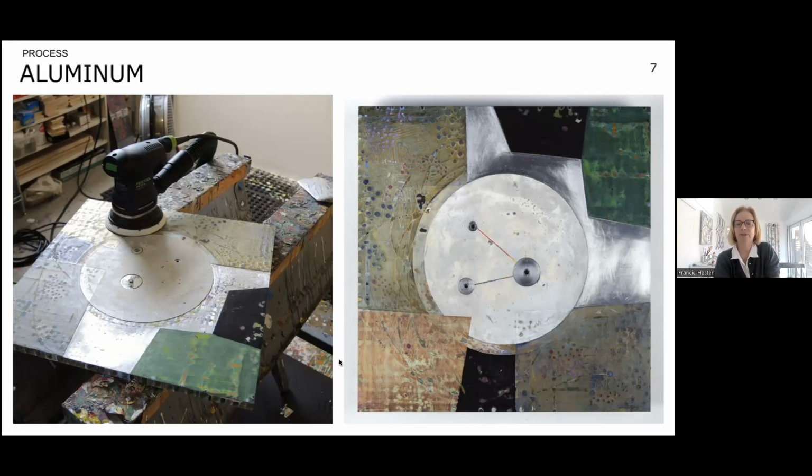This series is called Intertwine. And I think you can recognize the mechanics of some of it, like possibly a clock or marking time. So you see the drill holes. And so it's how the sense of time is finite versus time as being fluid. That's what that series is, which kind of leads into how I work. Am I jumping around too much, or is this okay? Good. No, it's great, Francie. Okay, so I work in bodies of themes. So this is the Intertwine theme, and then one theme moves into the next theme.